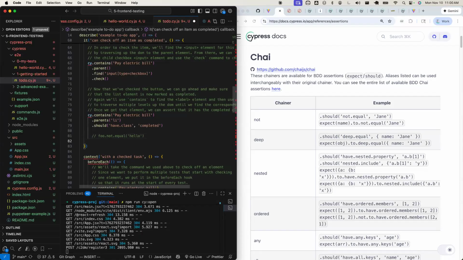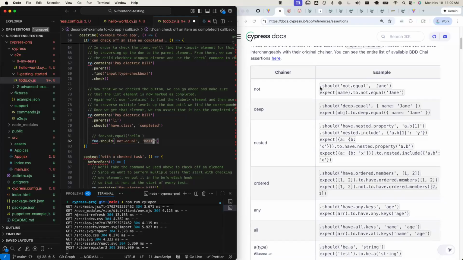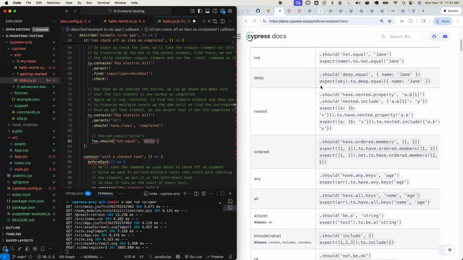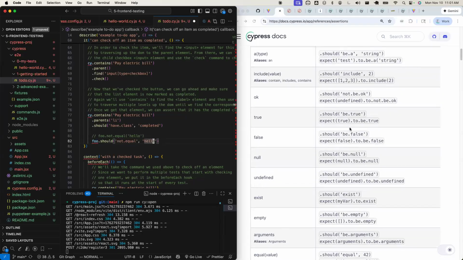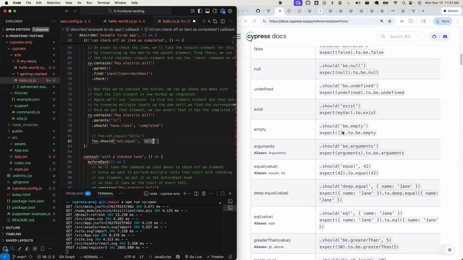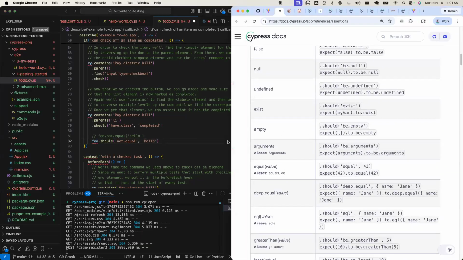But now with Cypress, I have to do foo dot should not dot equal hello. But again, they do list out some of the most common ones here, which I think is useful. So this is a good starting point for the should assertions, like be true, not be true, be false. I don't think there's a good way of getting around the should, but they at least have the most common stuff laid out here.